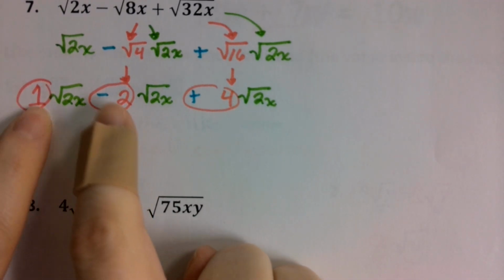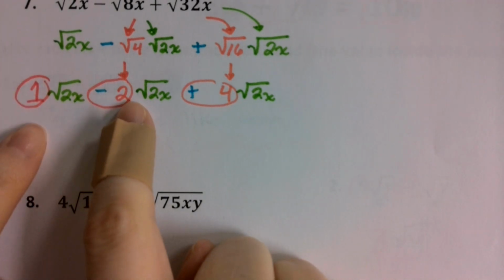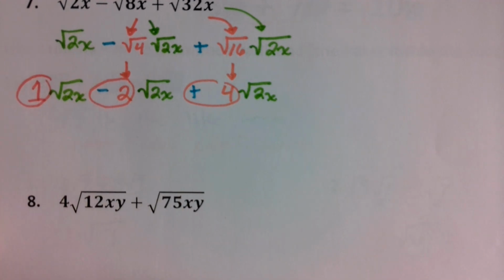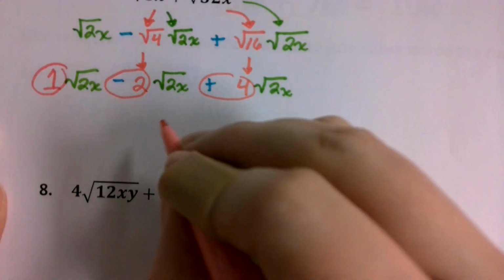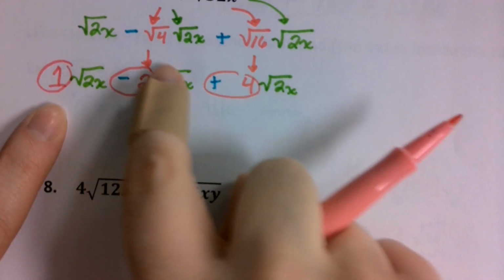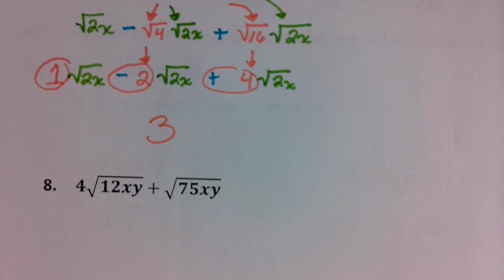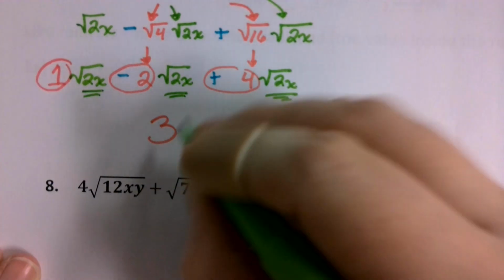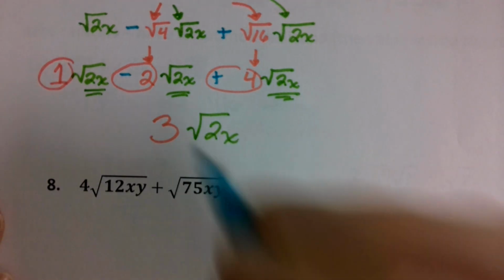Again, let me repeat that. 1 minus 2. Guys, what's 1 minus 2? Negative 1, right? You start with a positive and you're taking 2 away from it. It's going to bring you down to the negative. So you have negative 1. Negative 1 plus 4 is going to give you a positive 3. Or 1 plus 4 is 5, but then you still have that minus 2. That would be a 3. There's all sorts of ways that you can look at it. And then you're going to keep these square root of 2x's as they are. So you should have 3 square root of 2x.